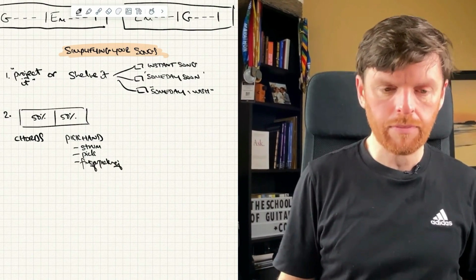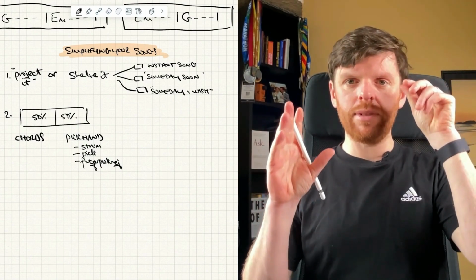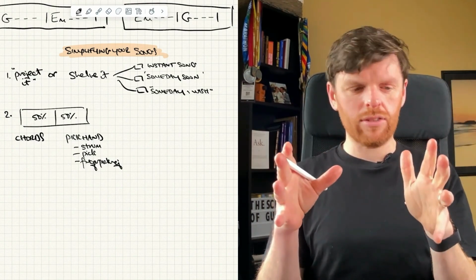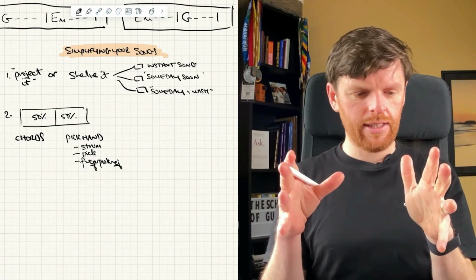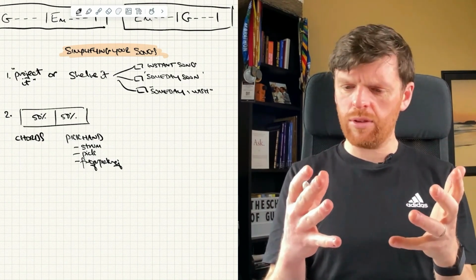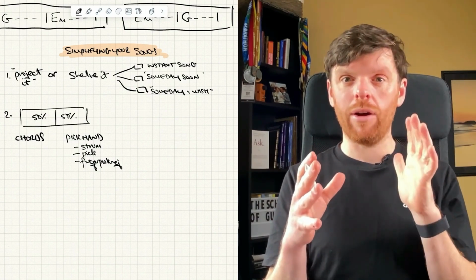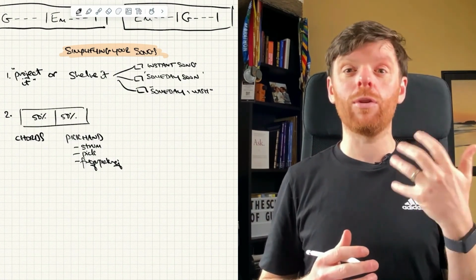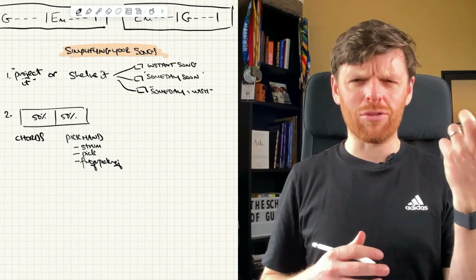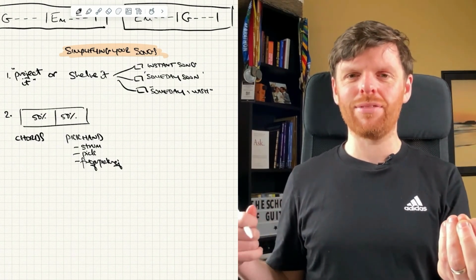So, with these two areas, now we've gone from taking a song as a project to looking at a song and suddenly turning the attention to our hands. And when you begin to do that, you begin to look at your hands going, well, do I need to simplify both? Or do I simplify one? And sometimes when you simplify one, that's enough. It's just enough to go, well, the chords are really tripping me up, so I'm going to do something about that. And it makes your strumming life easier.